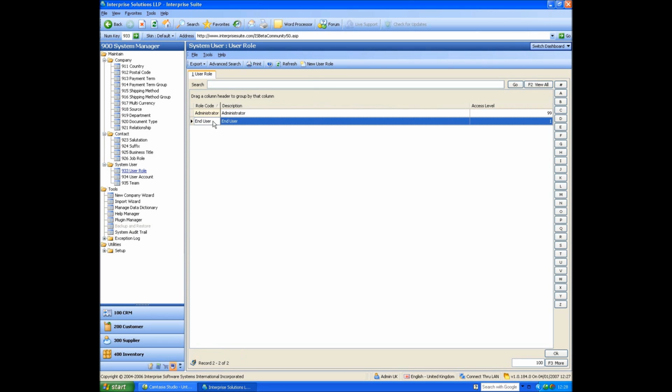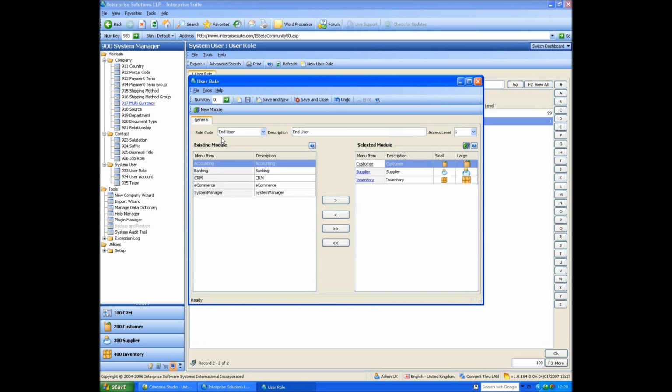You can set up user roles for credit control people, sales people. For example, credit control just need access to the customer module and a few options within that module. This is a way of tailoring the menu effectively. Then you create a user and tie them to a particular user role. It's a far easier way of creating menus. In this particular user role, we've decided that users attached to this user role will have access to the customer, supply and inventory modules.